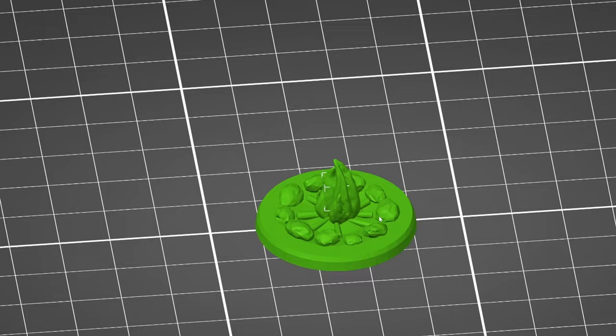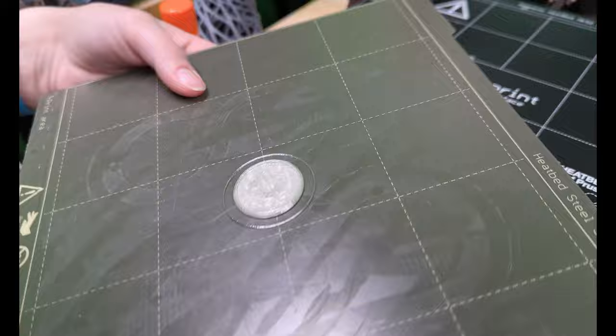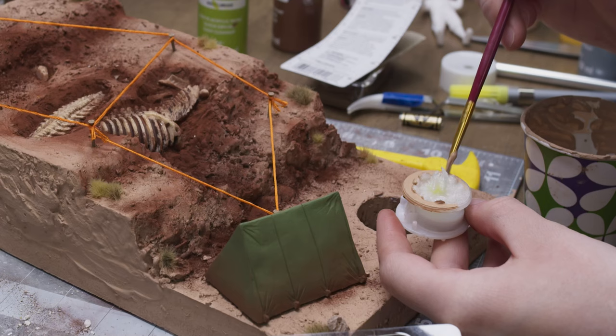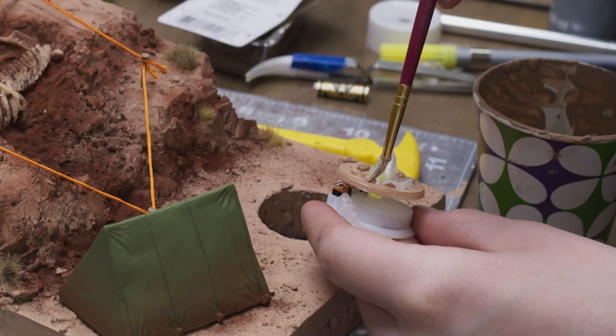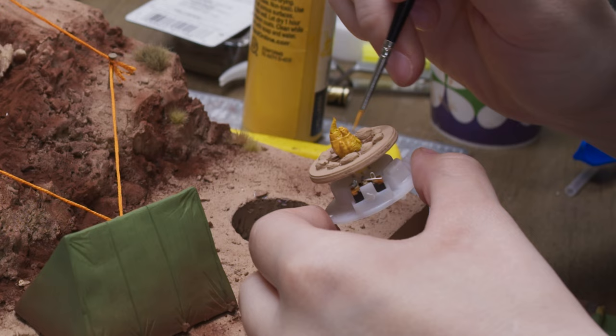I ended up finding a little campfire on Thingiverse, and then I added a hole in the bottom that would go over my LED, and then I printed that out in some transparent filament. Once that was finished printing, I super glued it to the end of my LED just to hold everything in place. After that was dry, I started by painting the bottom of the campfire to match the rest of the ground in the diorama. Then I painted the wood for the campfire brown. Finally, I attempted to paint the flame with yellow and oranges to try and make that look as realistic as possible, and then I touched up any other spots that needed it. I think it turned out pretty alright.